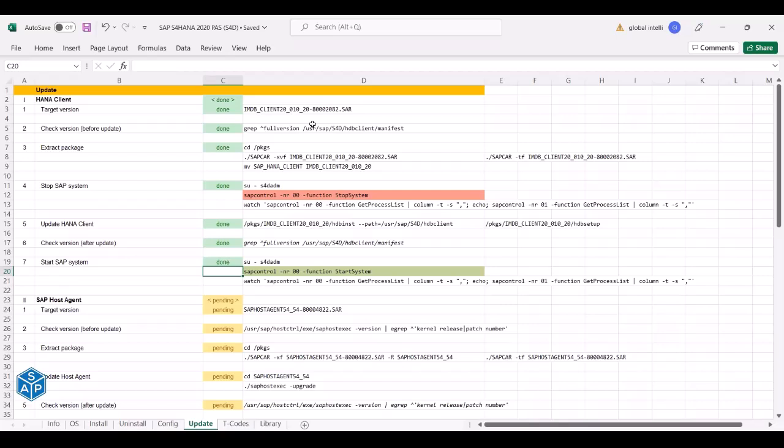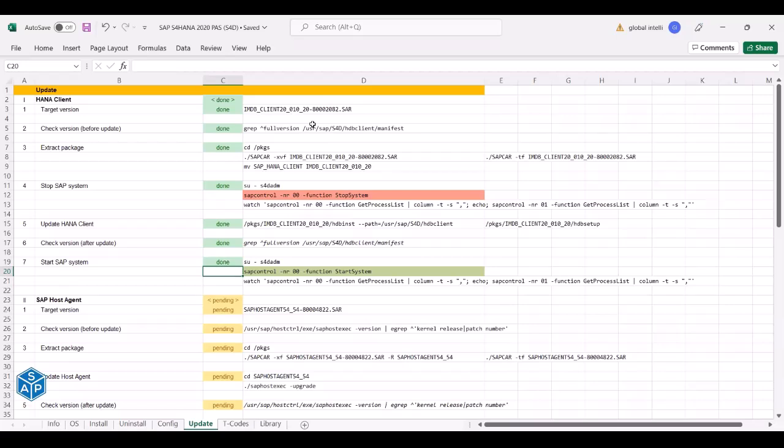In case you have upgraded the database software to the latest version, maybe the client is not at par with your database level. Then it might have some bug, or at least some performance issue. So it is recommended to upgrade your client. It's not necessary, though. If after upgrading your HANA database you start the application server, it starts normally, and it is not giving any error or dump, then it's okay. No need for upgrade.